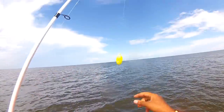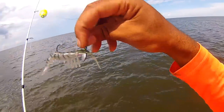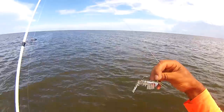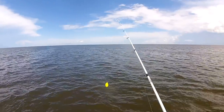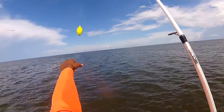Alright, so we're fishing today with just a regular clip-on cork. We got a little VUDU shrimp. I don't know what color that is. I don't usually fish with VUDU shrimp. Mystic VUDU shrimp, but I don't think it really matters. It looks like a shrimp. These Tripletail love shrimp. Should I go a little shallower, you think? We're about a foot and a half down on the leader.